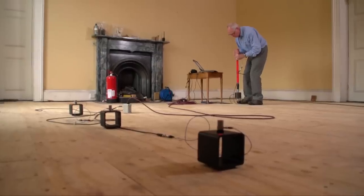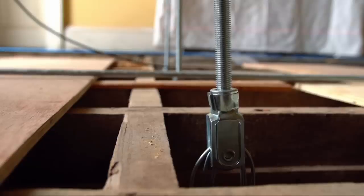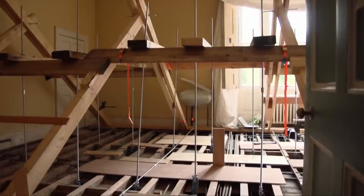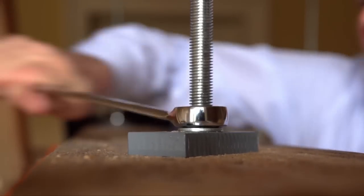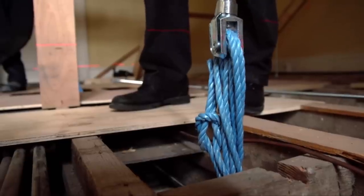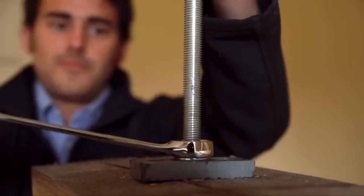After months of tests, trials, and redesigns, the latest version of their system to strengthen the upstairs floors is looking hopeful, if rather unusual. "This one's going to work, and certainly the data we're getting back is showing that the tension is staying in the system." The idea is that this agricultural prototype will be streamlined into a more practical, slimmer steel system and be moved from room to room. "We did kid a few people that it was going to stay and they'd have to work around it, but they were having none of it."